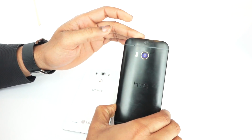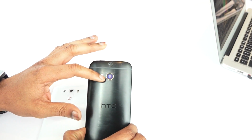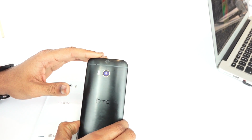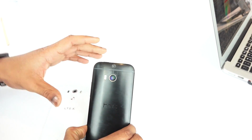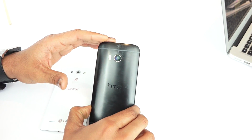Now on the actual One M8, you have their dual camera with their ultra pixel using a 4 megapixel sensor. People have said what they wanted to about the camera themselves. Overall, it produces some great quality pictures, but the G2 definitely outclassed it. So I really don't see the G3 not outclassing it in the same category.